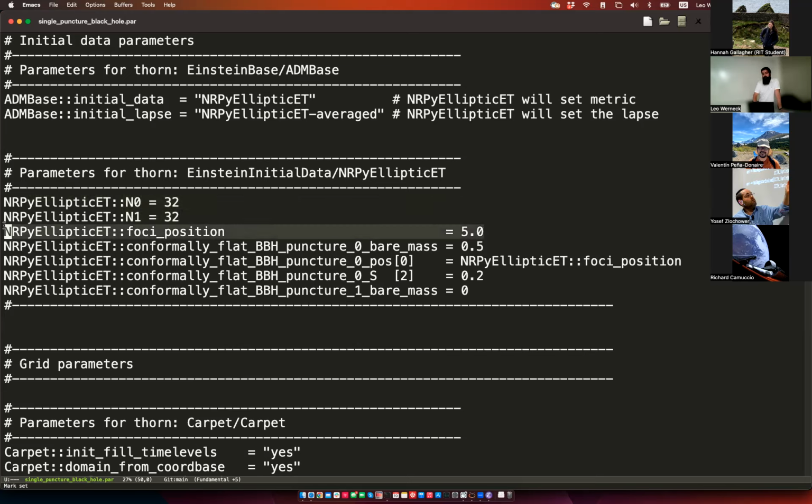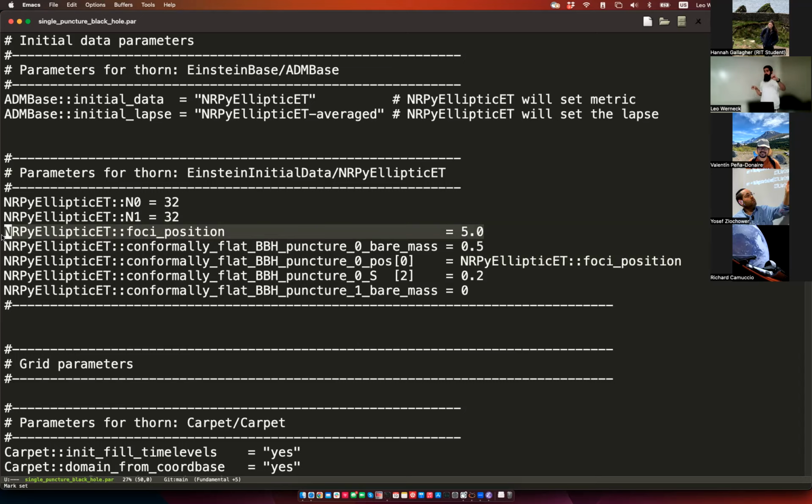I only wrote this here because it's worth explaining. Otherwise, I'm going to use the parameter like I'm using down here, and it's not going to make any sense. NERP elliptic doesn't solve on the evolution grid; it uses a separate grid to solve the initial data, just like TwoPunctures or everything else. And the grid that it uses is like a bispherical grid. So you have two foci where there's a lot of resolution around it, and then it just spreads out and you lose resolution as you increase the radius. And so this just tells us where to put those foci.